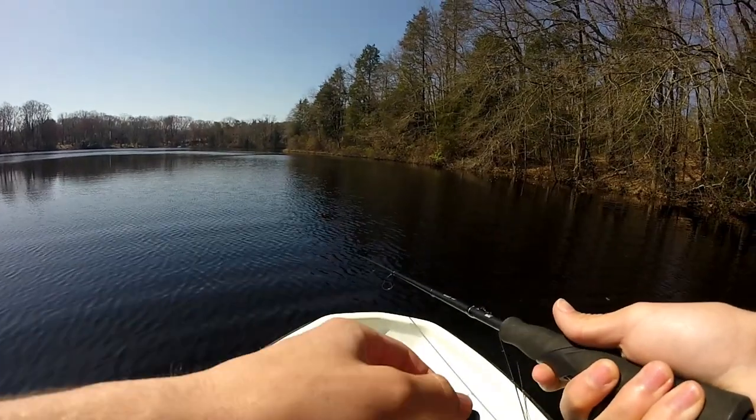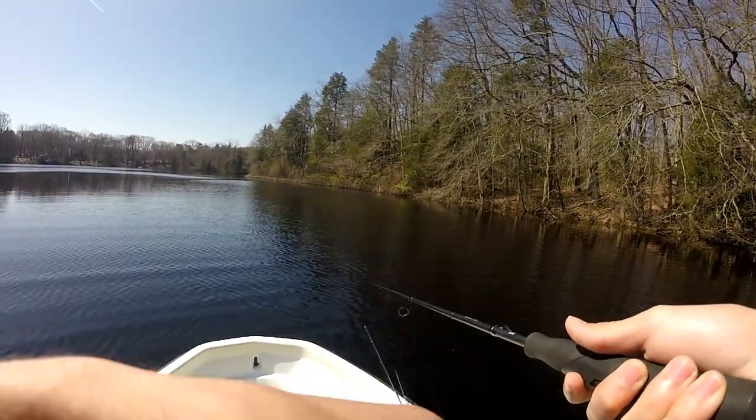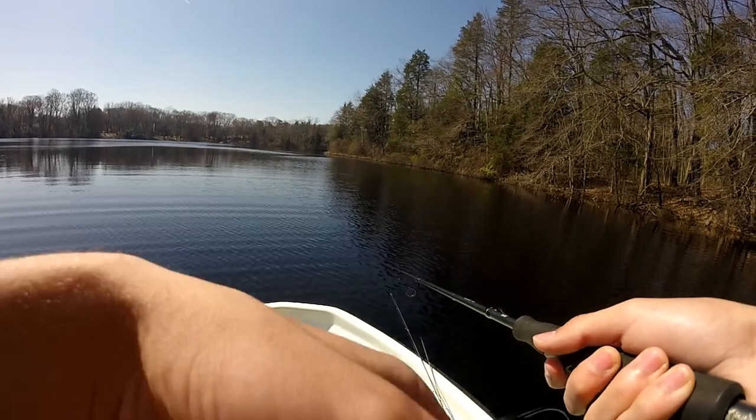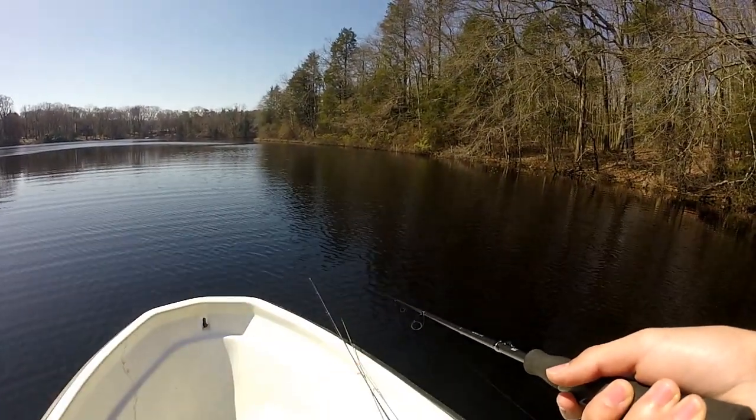Fishing a fairly new setup here. It's my Epicephone Venom. You guys have seen this reel a couple times, me using it. And the rod's brand new. This is a 13 Fishing Fake Chrome. I think I got hit there. It's a 610 medium light. And I'm running 10 pound braid on here.